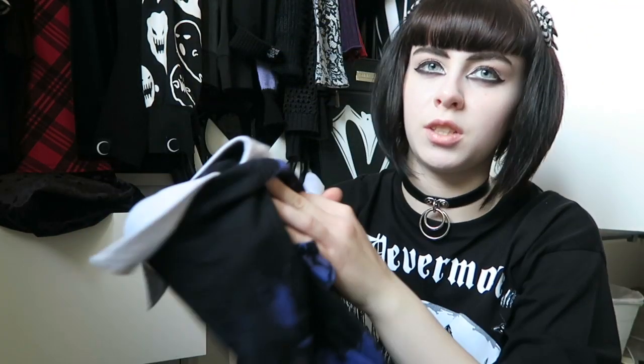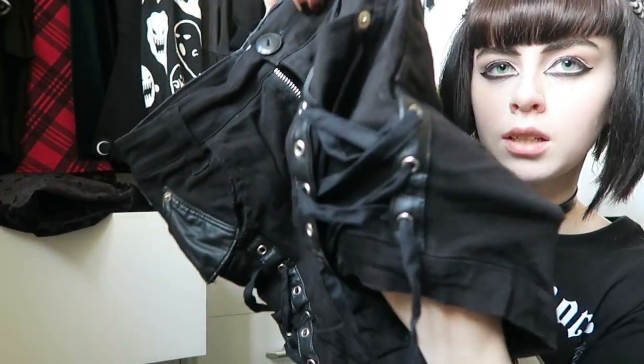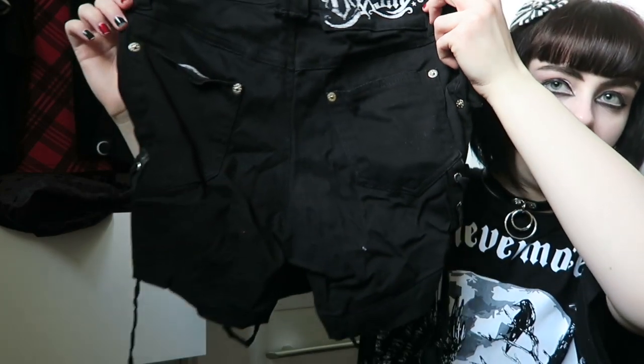This is the Missing Wednesday Addams dress which should have been in the wardrobe - it's the Tido version in purple. It's a bit more of a baby doll style and the skirts are shorter, but I still really like it and can carry on wearing it with leggings. I've also got these Vixen shorts - really high quality but kind of too thick for really hot weather. They've got corset lacing on the side, pockets, a cat-shaped pocket on the front, and 'Vixen' on the back. Really nice for an England summer.